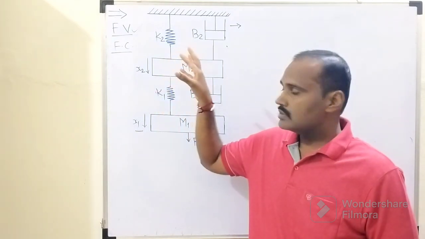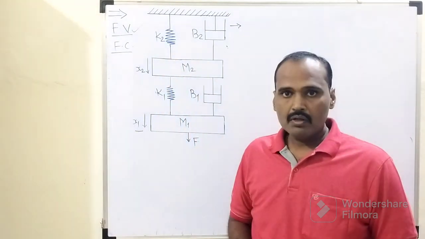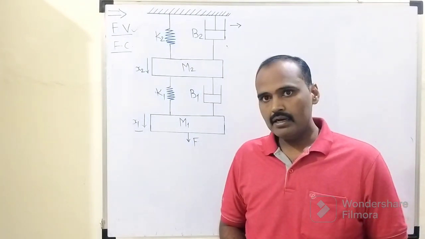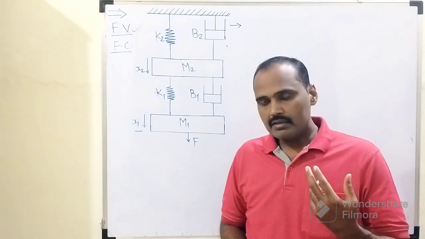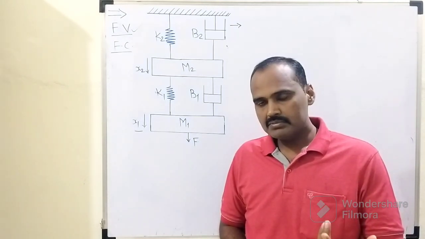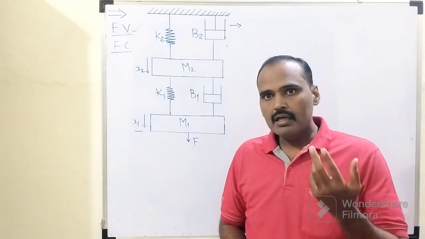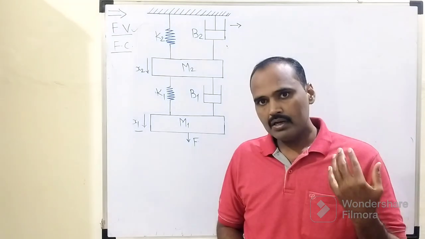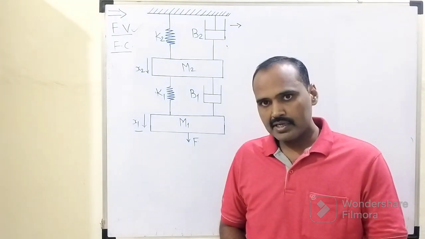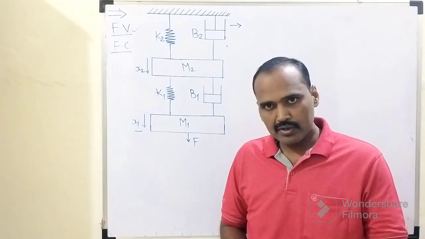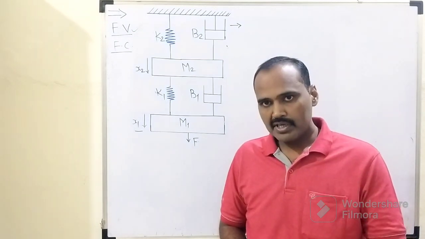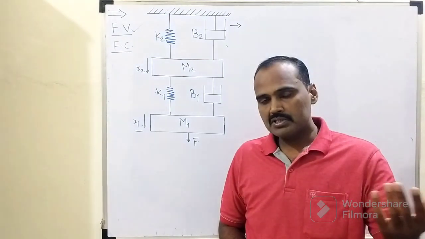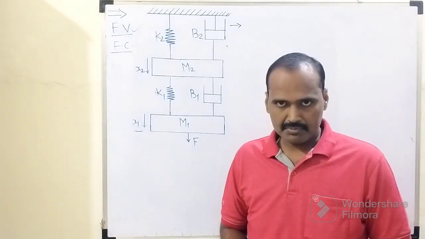So for the sake of observation, whether it is a force voltage analogous circuit or the force current analogous circuit, first of all we need to recall the basic three elements of the mechanical system. These elements are nothing but the mass, damper and spring. At the same time we need to recall the force equilibrium equation for the mass, which is the second order differentiation, for the damper, first order differentiation, and for the spring, the proportionality constant followed by the desired displacement, right?